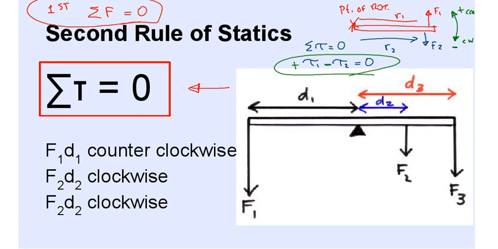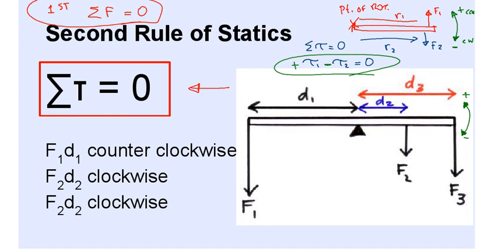What we need to do though is to think about our directions, and again, if I come in here and draw a little rotational coordinate system like that, some of these forces are trying to rotate it in the counterclockwise direction, some in the clockwise direction. Those are opposite, so one needs to be positive, one needs to be negative. Doesn't really matter which way you name it, just pick something and stick with it.